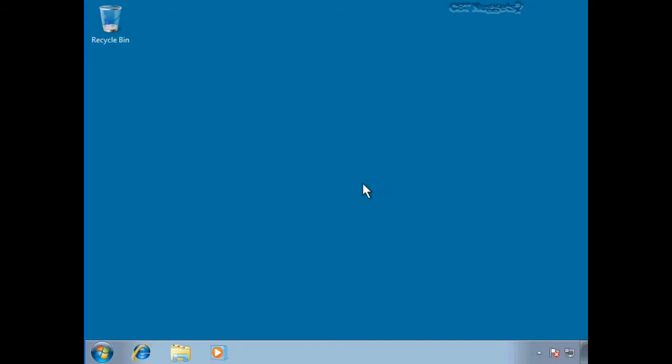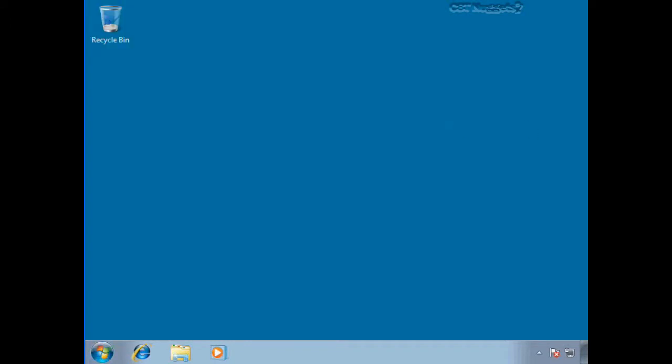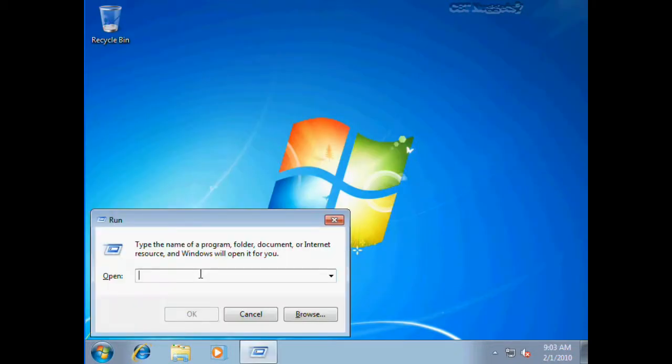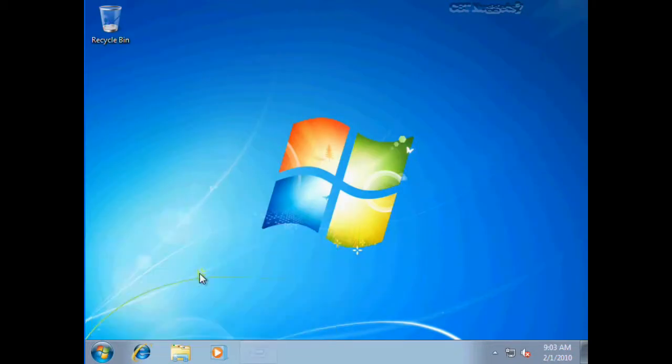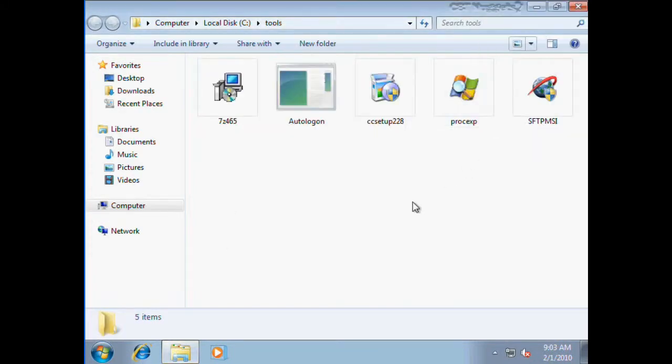What I'm going to do now is log off as the trainer account, which is, as I said, a local administrator, and I'm going to log on as a standard user, a fully standard user named student. Now then, let's do some of the same things. I'll press Windows R to go into my tools directory. We'll change our view to large icons so we can see those shields again.